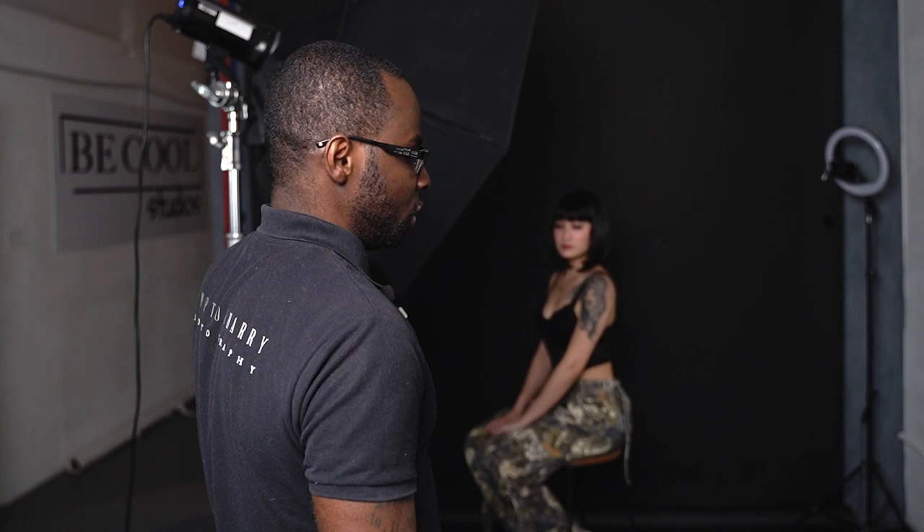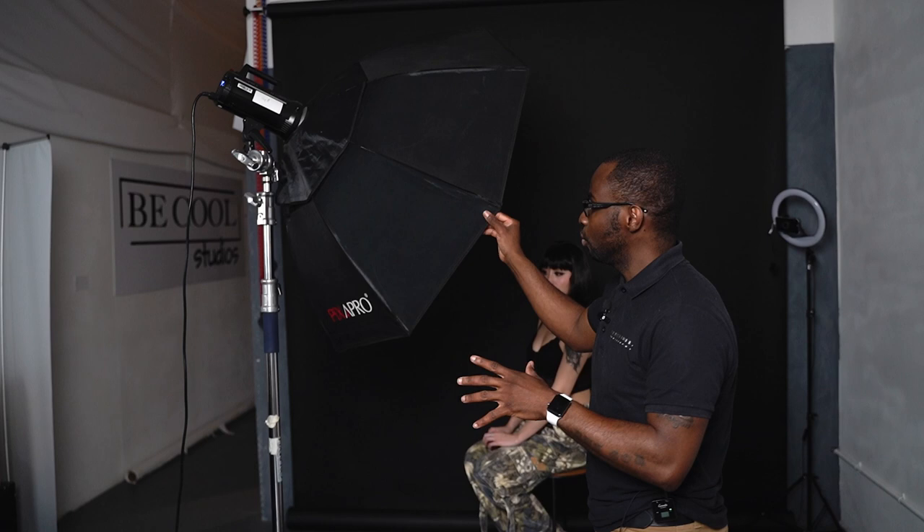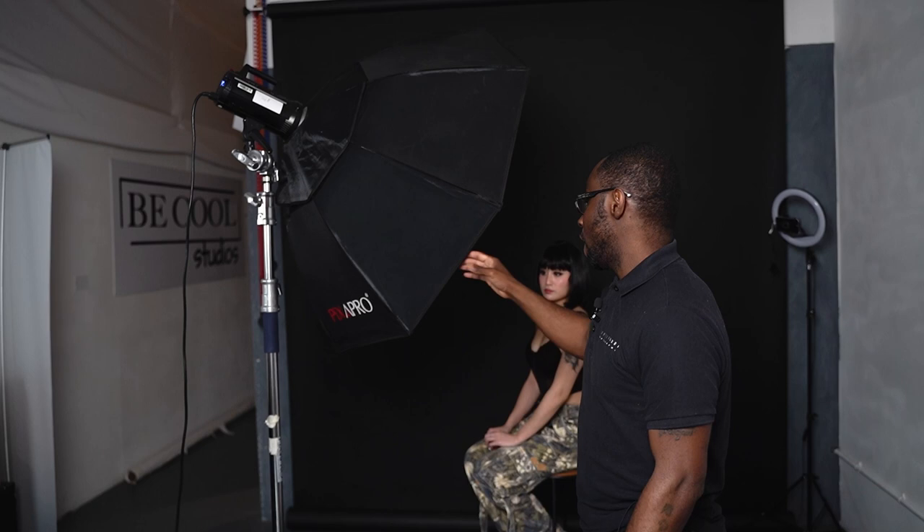To achieve that black frame, what we've got is a setting of F5, shutter speed at 1/200, and ISO at 100. Now that we've dialed that in, the next step is to add our light. We are using a 200W strobe paired with a 120cm softbox. Our light is currently at about a 45-degree orientation and about 4 to 5 feet away from our model. We put our light on and take a test shot just to work out whether we've got the right exposure for our subject.